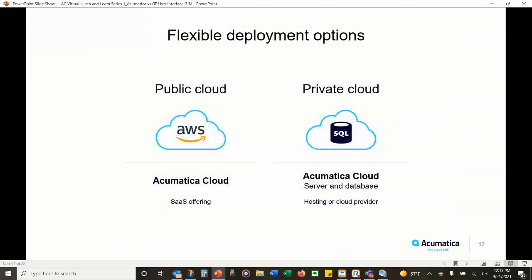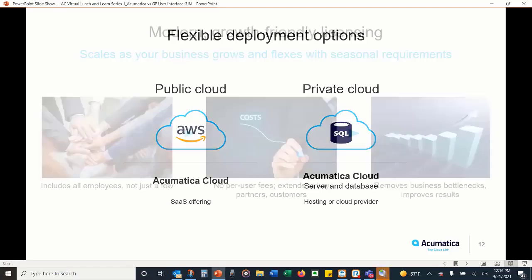Acumatica can run both in a SaaS environment, but it can also be run in a public cloud or a private cloud. We always hear the word cloud and we think it's all the same, but it's actually very different. A public cloud is where you're running with a lot of other companies in a shared environment. A private cloud is where you take your information and you're running on a server, but it's only your server, but it's in the cloud. So there are differences between private and public. A lot of times they don't talk about that, but Acumatica can run in either one.